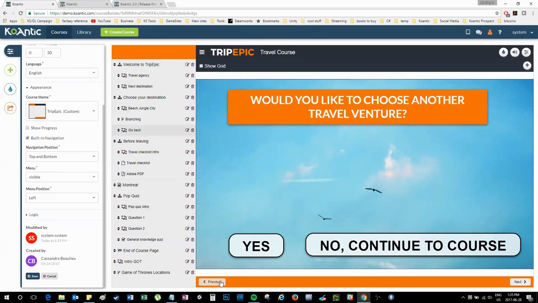And those buttons are built-in, but in the theme you can also customize their appearance to have the color of your company or anything, a special border, all of that can be done as well. So this is for the custom navigation. And I believe that was the last question.